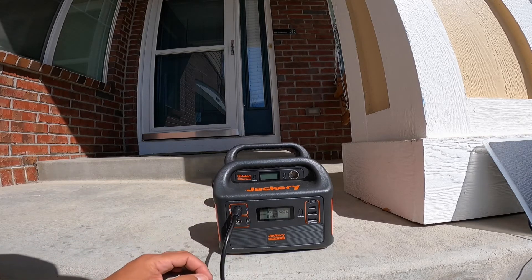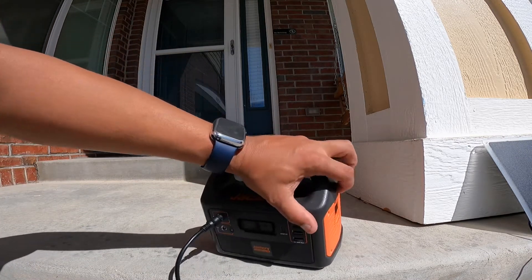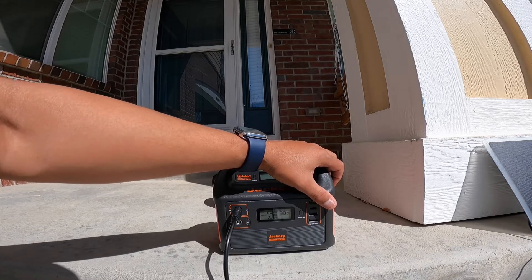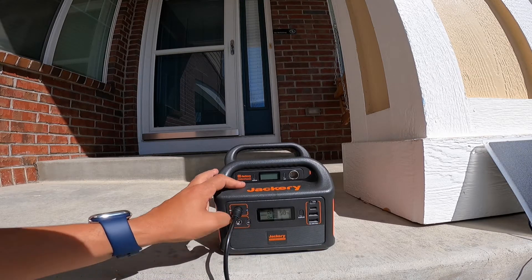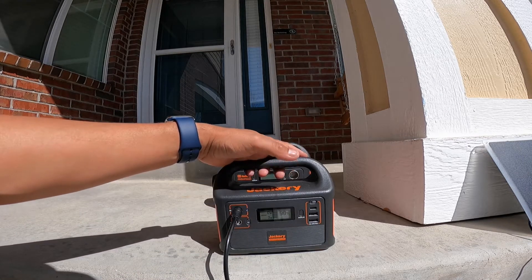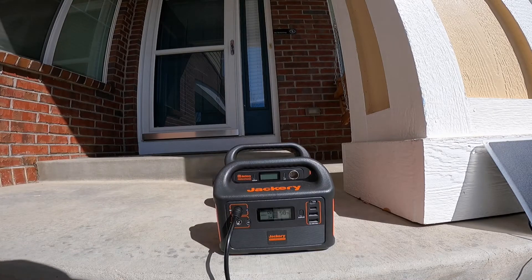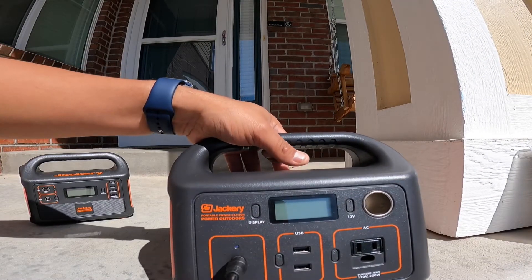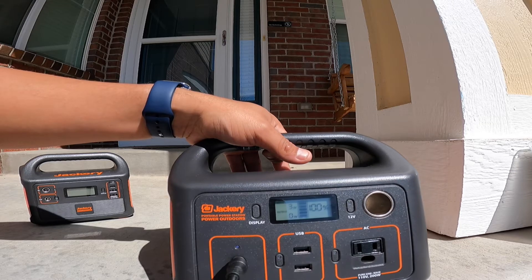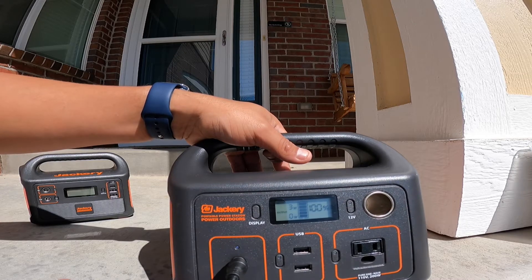So will I keep using this? Yeah, I paid for it and I can use it for a ton of things — USB devices, my phone, and I can also use it in a bind to charge my 240 and 160 and get a little juice in them, especially the 160, without running the car. But would I recommend it for fully charging your Jackery if you're using it heavily? No. Go a little bit higher wattage, because these solar panels say they're 20 watts when really they're not — if it says 20 watts, it's actually three to four watts.